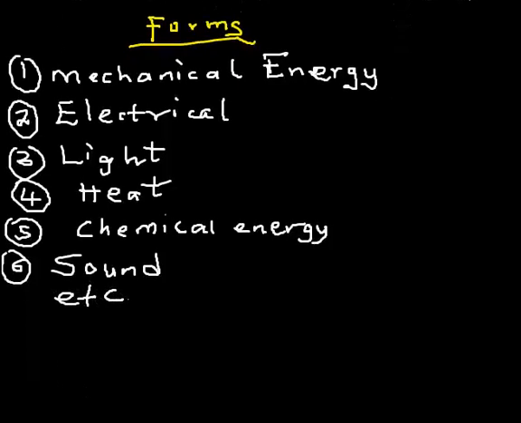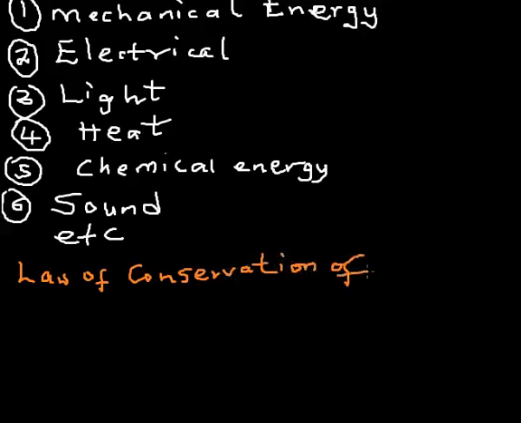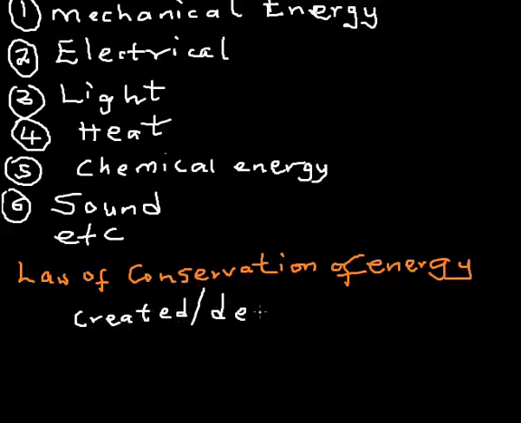All right, so now we're going to be looking at what is known as the law of conservation of energy. Okay, so such law actually states that energy can neither be created. Okay, you can't create energy. Energy can neither be created nor can it be destroyed. But it can be transformed from one particular state to another.